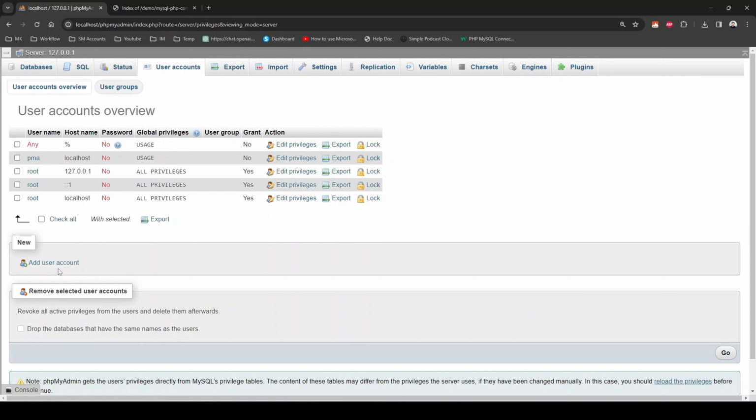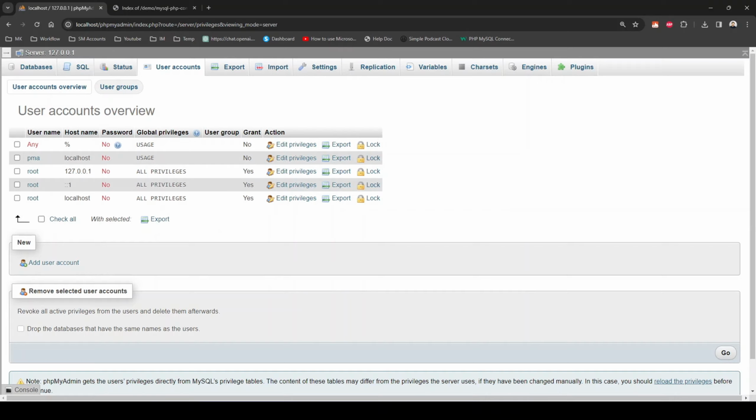But for simplicity and convenience, I am not going to create that. I'm just going to use the default username, which in this case is localhost, and it has all the privileges, which is the root right here, and this one right here. They're different entries, but the same concept for all the usernames. So you have root, and it has no password, but it has all privileges, which means you can write, read, update, delete, and all those things.